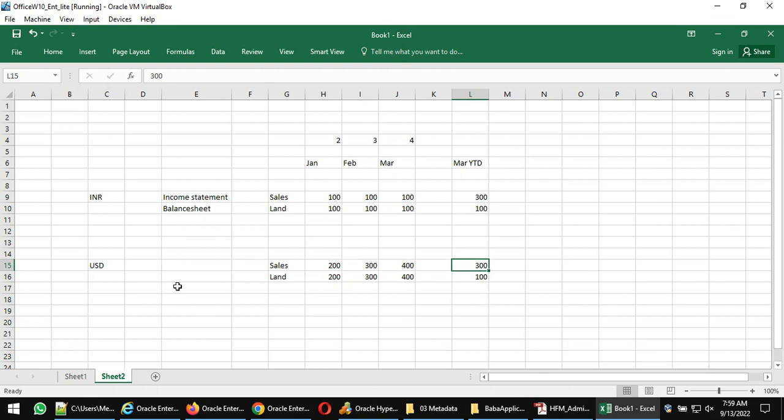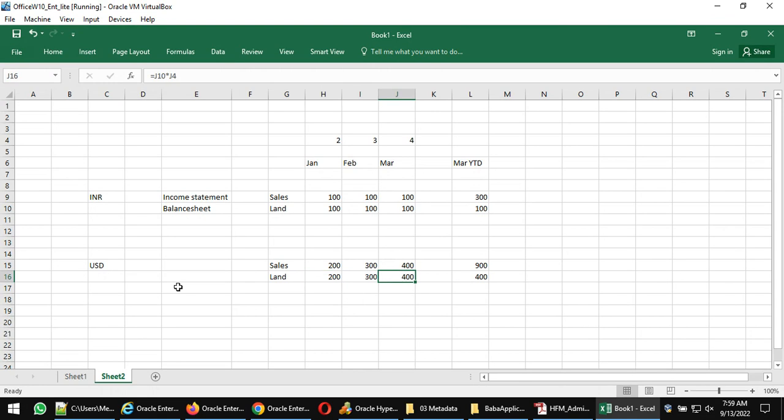Wrong, sir. For land, it is wrong. Why wrong? It is correct. Why, sir, wrong? The price remains the same. For the income statement it is okay, but land may rise. See, I am simply translating from INR to USD. It is correct. Land value is also correct.